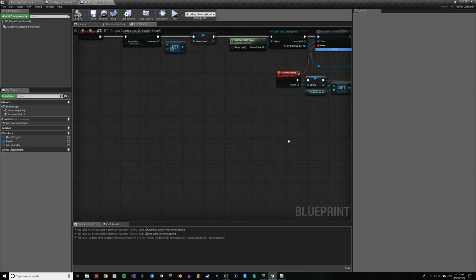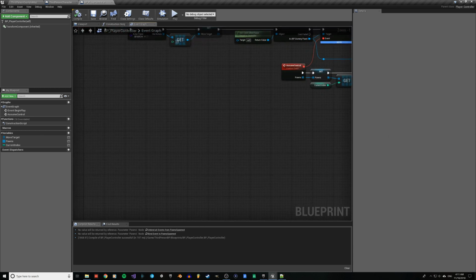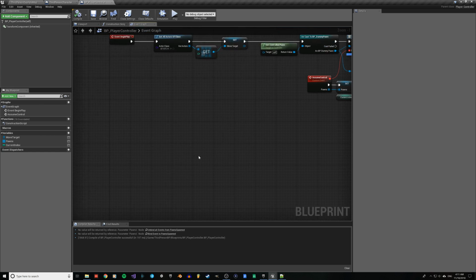Okay. So now, the last little bit of magic we have here is we want to be able to switch between each of the pawns and have AI controllers take over and relinquish control, as well as maintain the ability to press our interact key and have the AI controller directly control the pawn that the player controller is technically attached to and have it run over to the NPC in our case here because we've hardwired it.